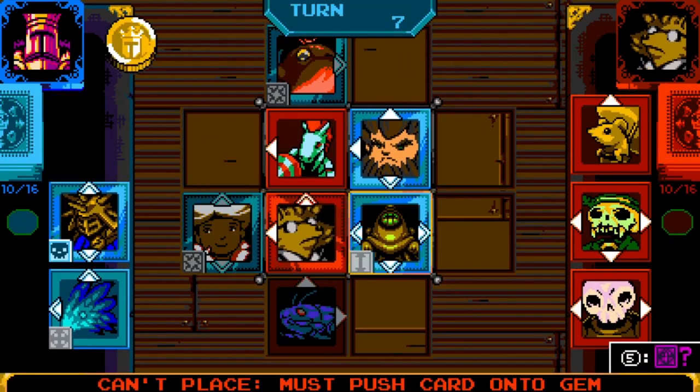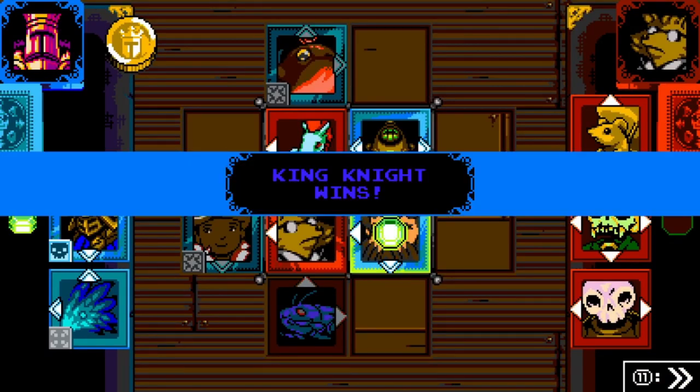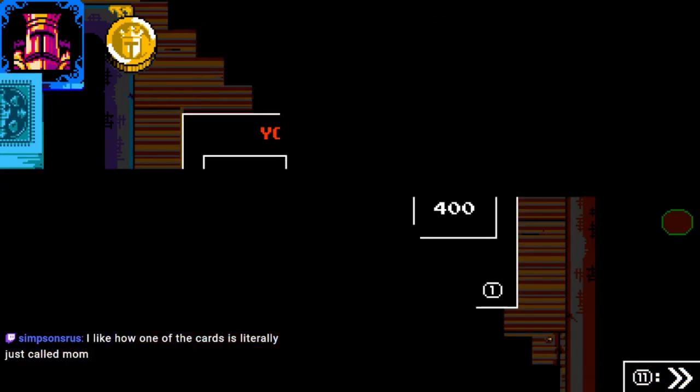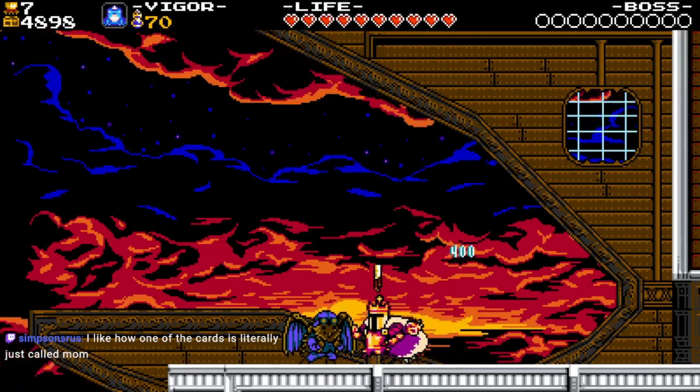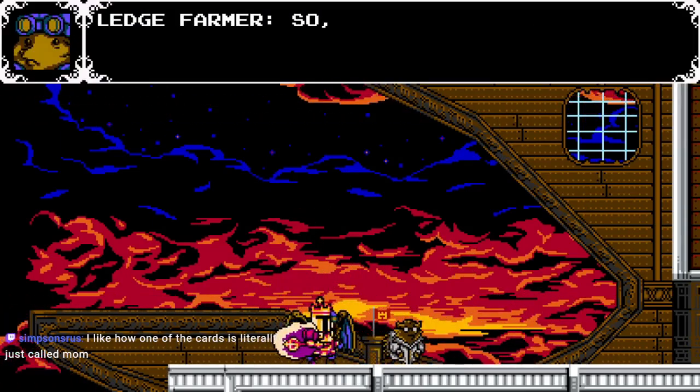Okay, good. I'm like, if he can somehow win. Nope, here we go. Key Knight wins! And now I can get the Hedge Pupil card. I was supposed to fight you earlier as well, so I got this wingsuit. It's great. Work up some steam.